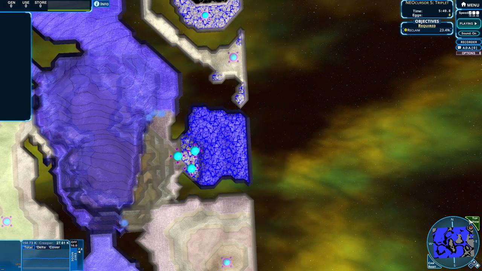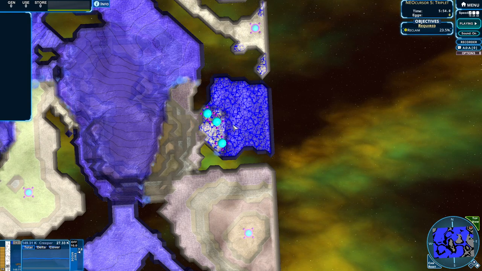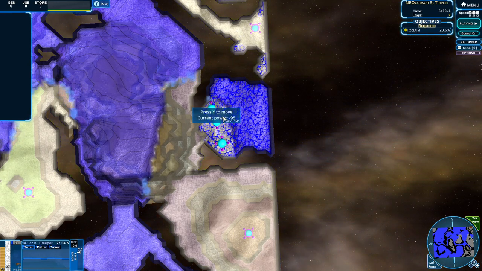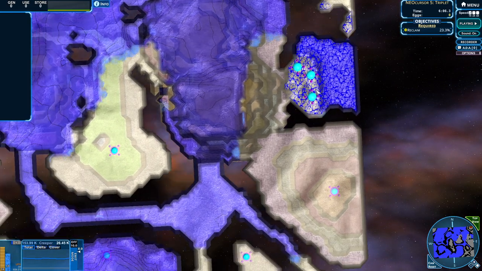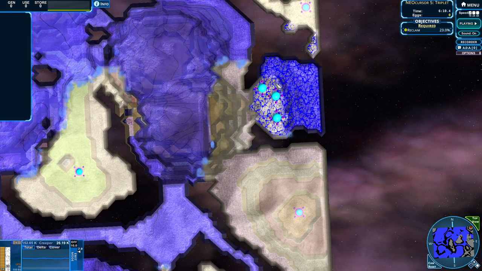Looks like we're making pretty good progress. It's not necessarily draining, but we are taking out a large chunk of it. I'd say that's almost a third. It is going to be breeding any second now, but as long as we can hold it from taking over, I think we got this. Because now it's breeding, there's even less in here.